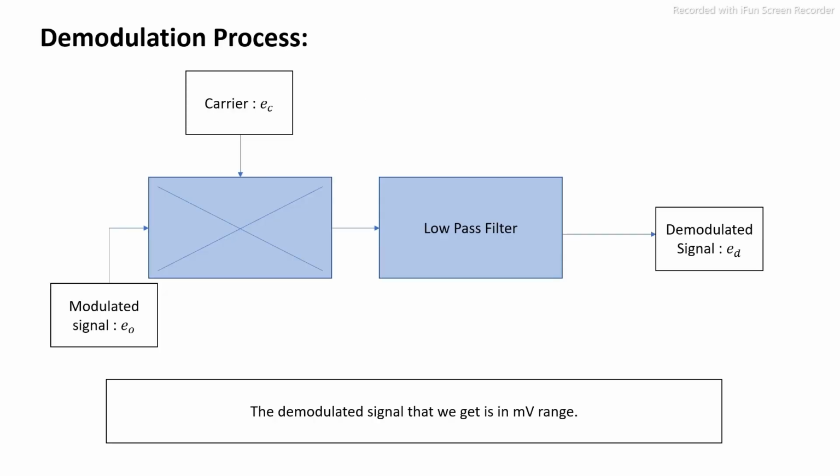Now in the demodulation process, the modulated signal E0 is multiplied by the carrier signal, and this is passed through a low pass filter. What we get is the demodulated signal, which we get in the millivolt range.